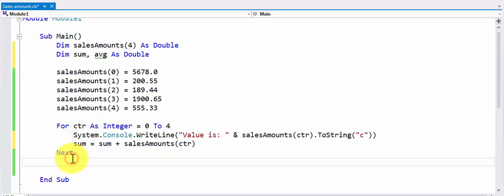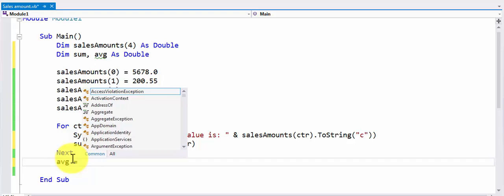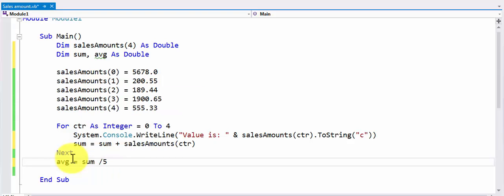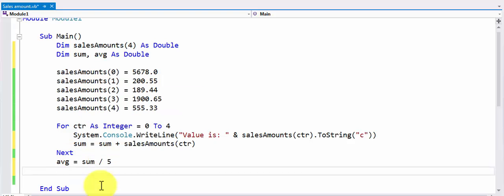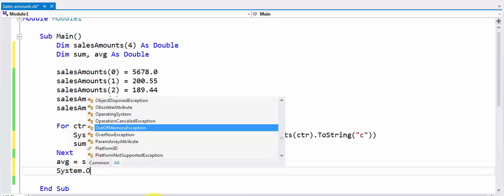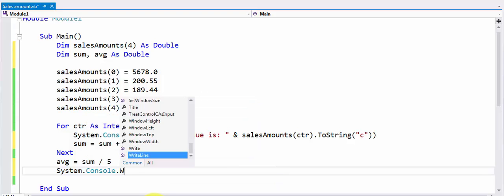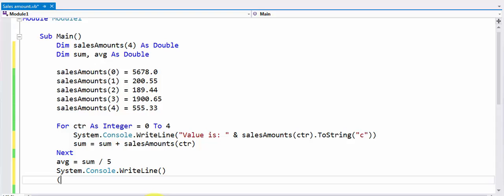Now outside of the loop, when we are done making all these totals, we can calculate the average by dividing the sum by 5, because there are 5 sales amounts. And then we can display the output back to the user with both things, the sum and the average.